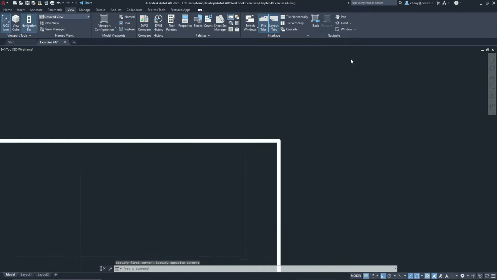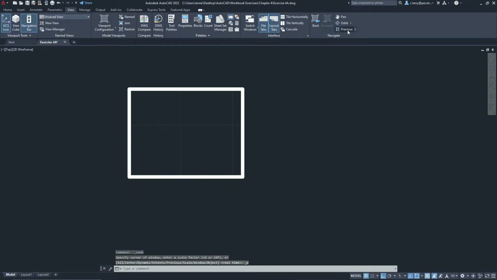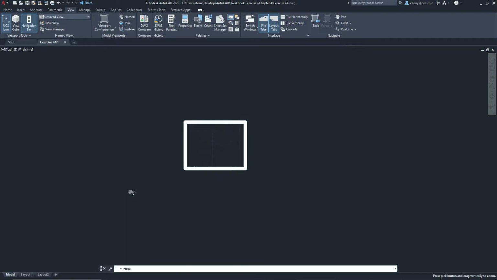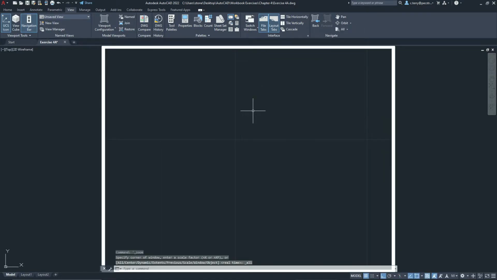If I want to select previous, you can back up to 10 times of the different places you've zoomed in and out of. Real time kind of lets you move in and out while holding it. All is the same thing as double clicking your mouse wheel.